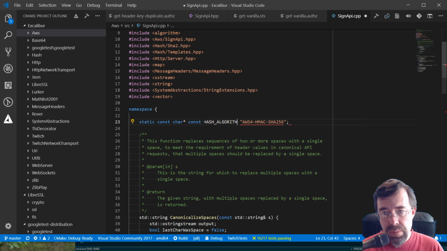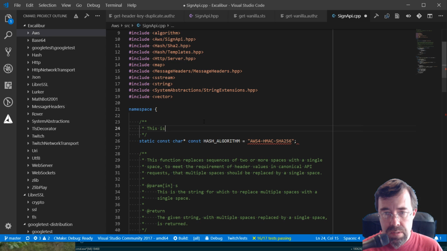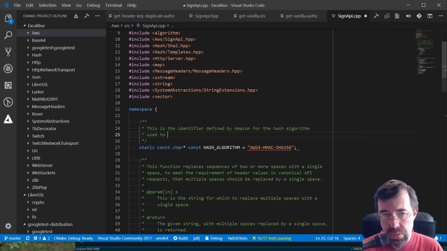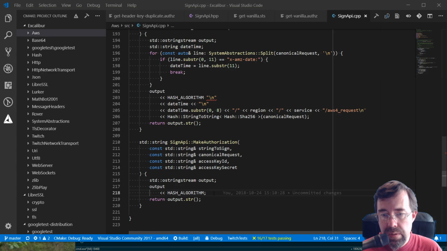Hash algorithm. Well, this is the identifier defined by Amazon for the hash algorithm used to make message digests in this module. Yeah, so right now it's just hard-coded to SHA-256. That's fine.